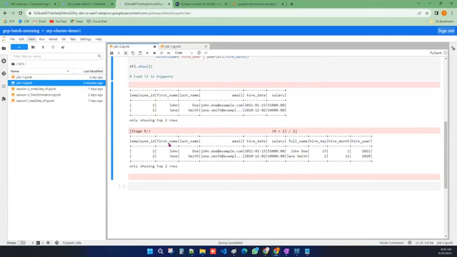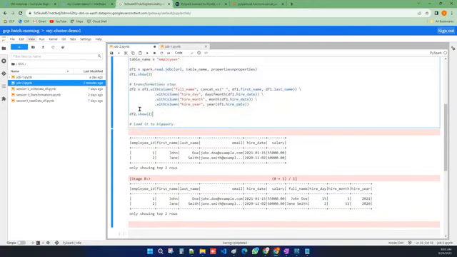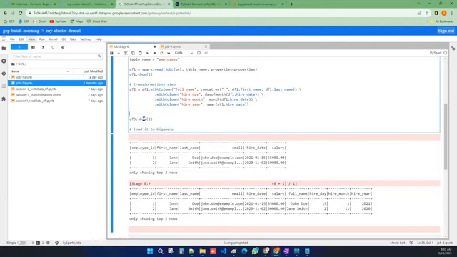So I don't need this first name and last name. So for that, what I will do, df3 is equal to df2 dot select. I will select my specific columns.